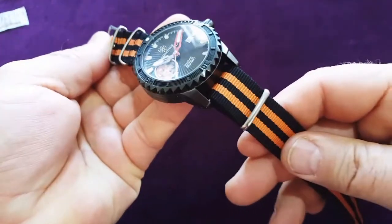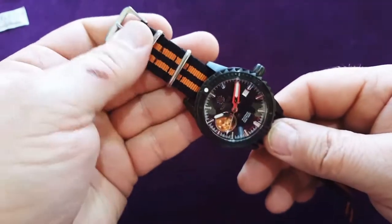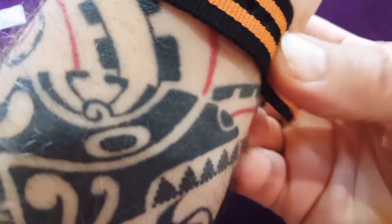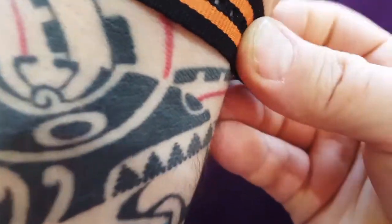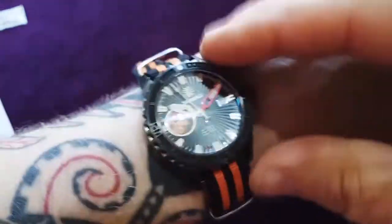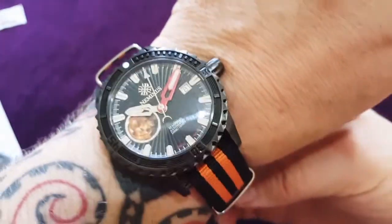It's not 22, it's 20 millimeters. I don't know what happened with my 20 millimeter straps. Oh, yeah, I know what happened. This is a small batch. I took the wrong box with the wrong straps. Doesn't matter. This is just for you to show.